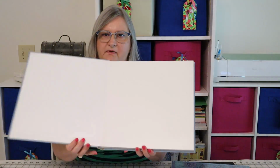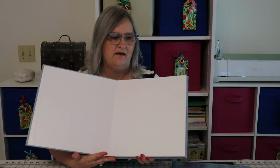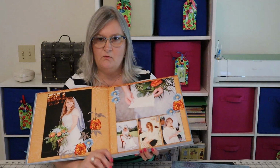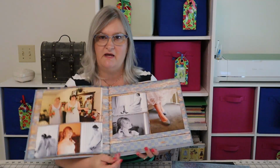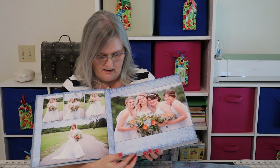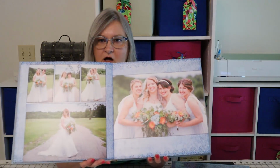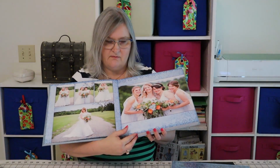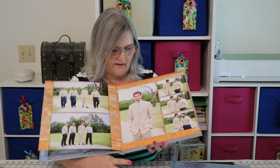When you open it up, it comes with a very nice introduction page, and then you get started on your album. And once again, we've already discussed the fact that the pages do butt up next to each other. That looks very nice. I feel like they do a really good job of not wasting my photo on the edges. They were able to center it nicely.